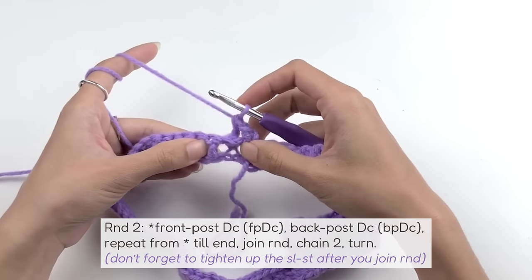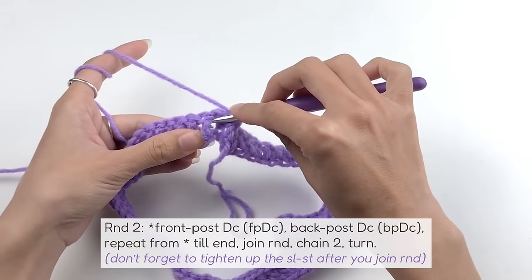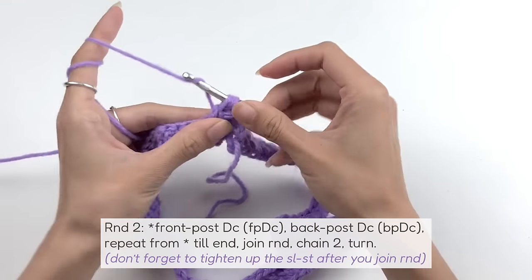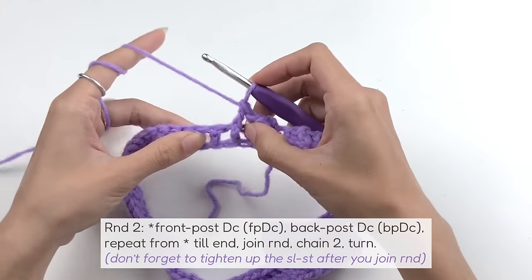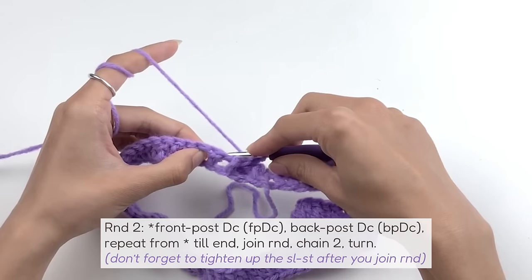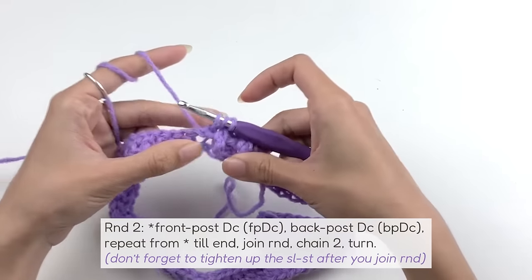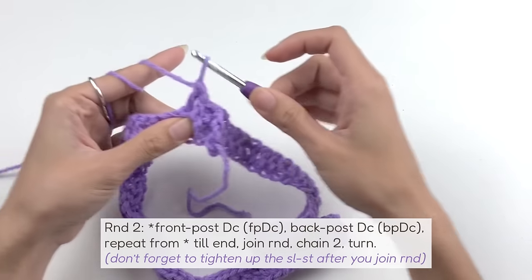Now again, front post double crochet, yarn over, insert a hook from the front around the stitch, draw our loop, yarn over, pull through two, yarn over, pull through two. And then back post double crochet, yarn over, insert a hook from the back and around the stitch, draw our loop, yarn over, pull through, yarn over, pull through two.